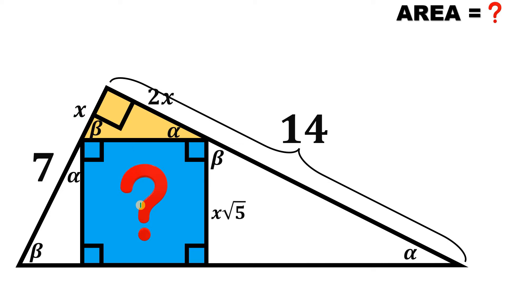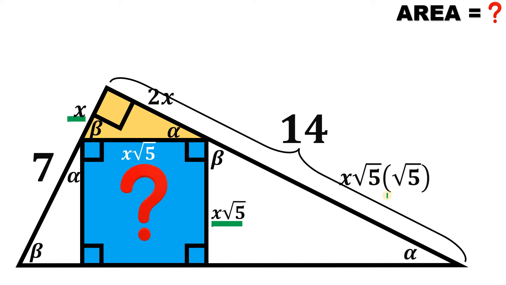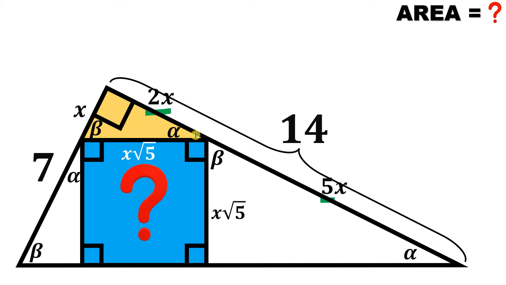From here, notice all sides of this square are equal. We found that the hypotenuse of this small right triangle equals square root of 5 times its shorter leg. Since all the right triangles are similar, the shorter leg of the next right triangle equals x times square root of 5, so its hypotenuse is square root of 5 times that — which is x times square root of 5, times square root of 5 — simplifying to 5x. As you can see, if we add 2x and 5x, we get the longer leg of the big right triangle.